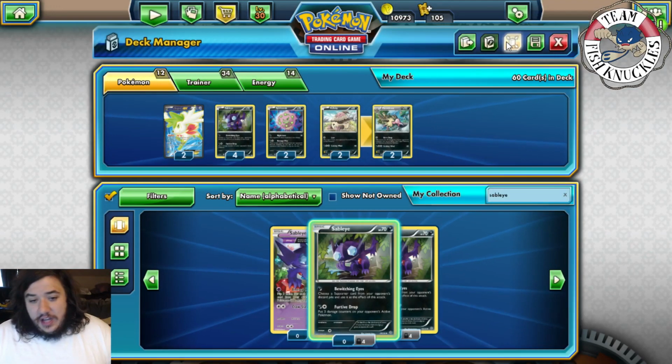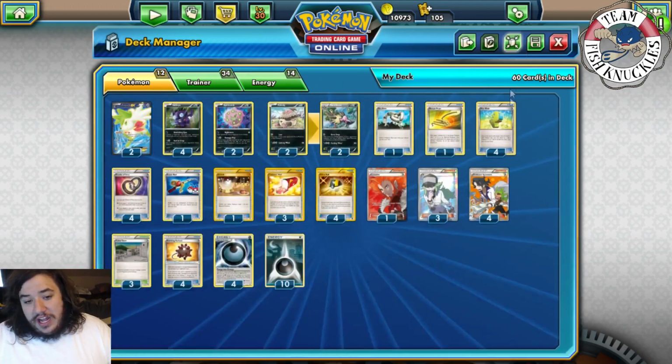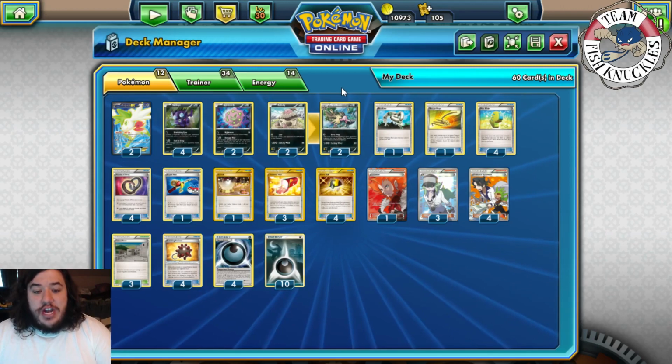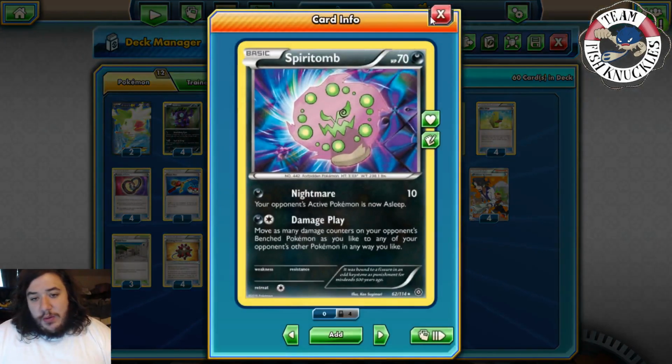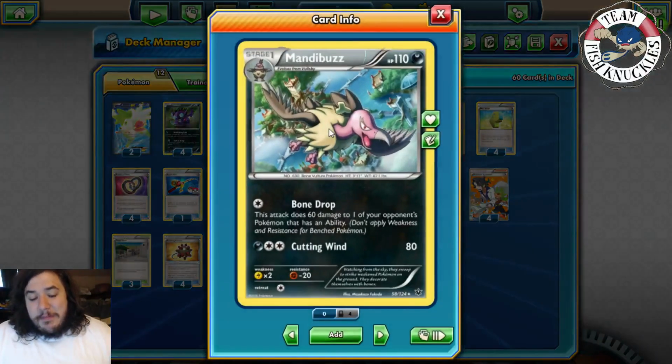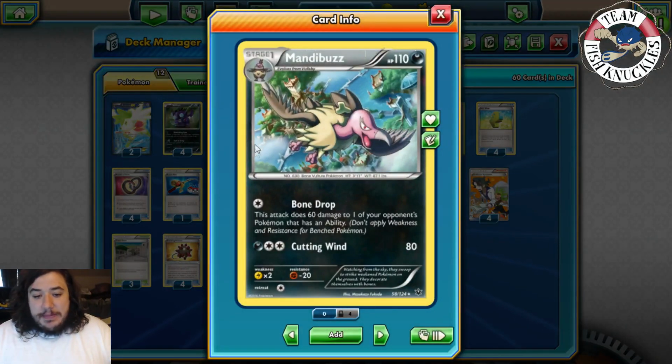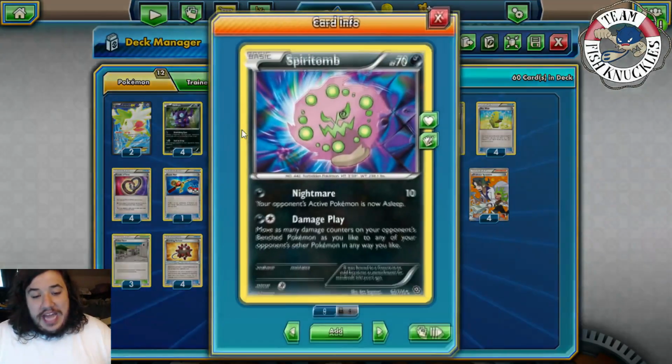And while looking at, I literally looked at all these Dark Pokemon, and I think this is the best combination of Pokemon to place damage counters on the field. So let's not look at Spiritomb just yet. Let's look at Mandibuzz. Mandibuzz has the attack Bone Drop. We've seen this before, but it says this attack does 60 damage to one of your opponent's Pokemon that has an Ability. Don't apply Weakness and Resistance for Benched Pokemon. And Cutting Wind for 80 damage. So we got Sableye putting 3 damage counters on the Active Pokemon. We got Mandibuzz sniping some Pokemon on the Bench for 60. And we got Spiritomb.